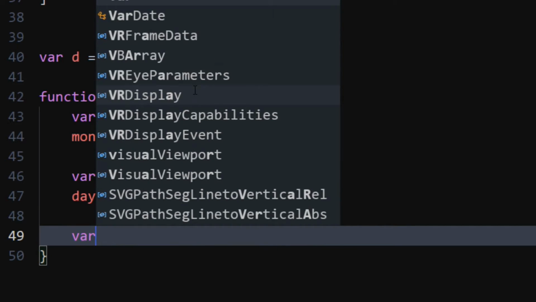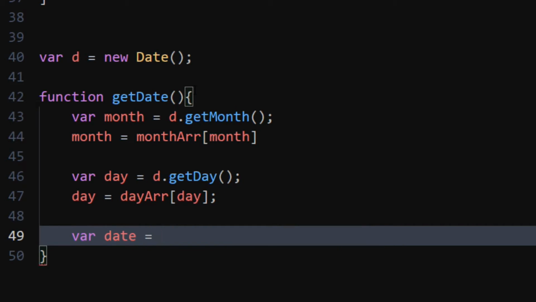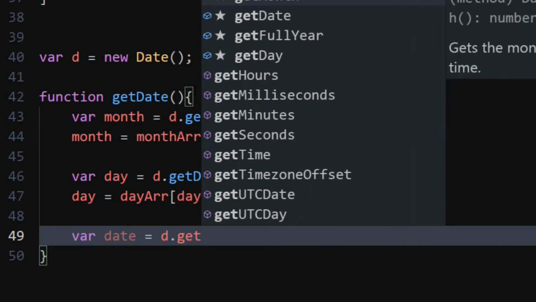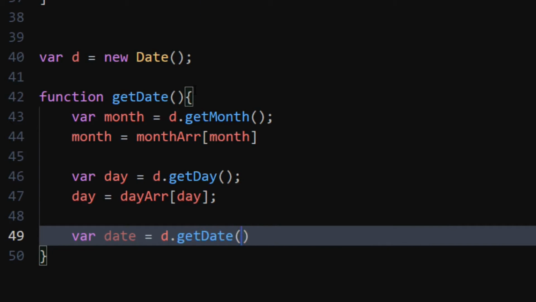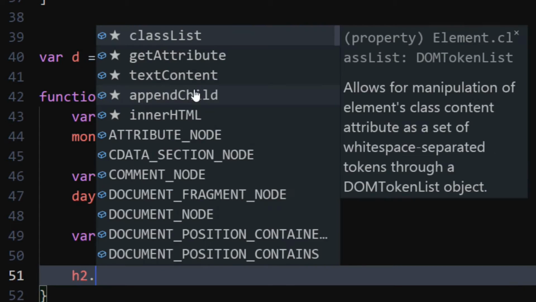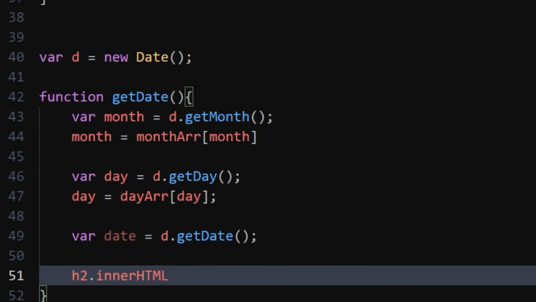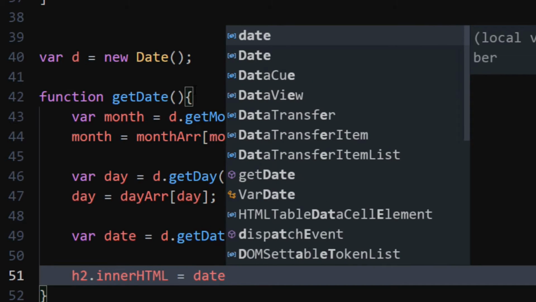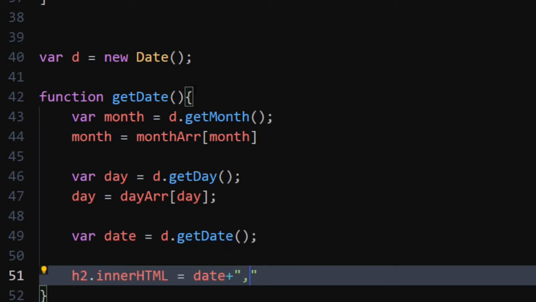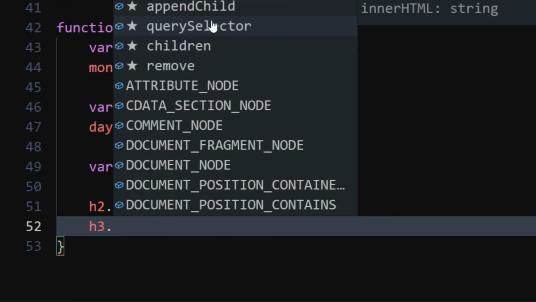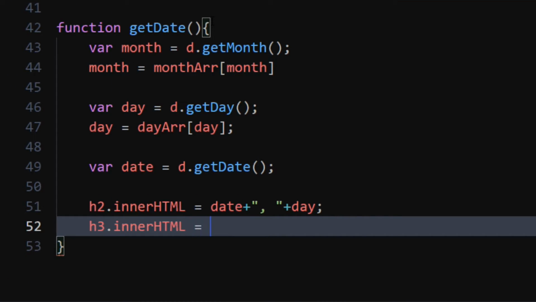Declare a date variable, where we will get today's date. Now, set the inner HTML of h2 to today's date and day, using string concatenation. Set the inner HTML of h3 to current month.